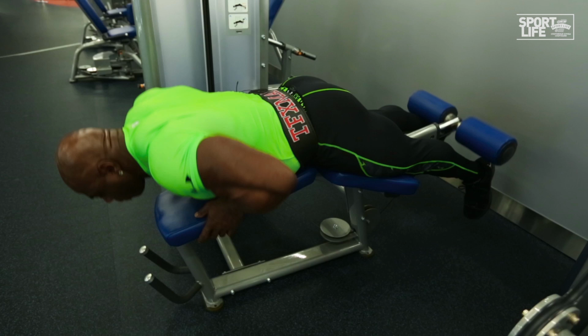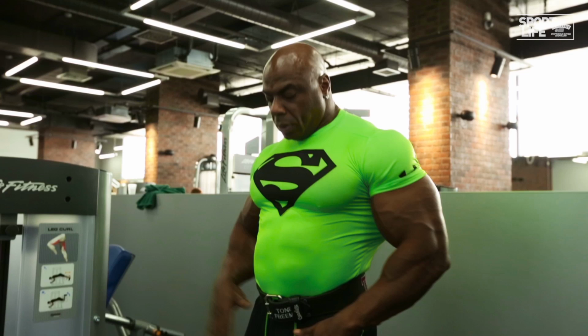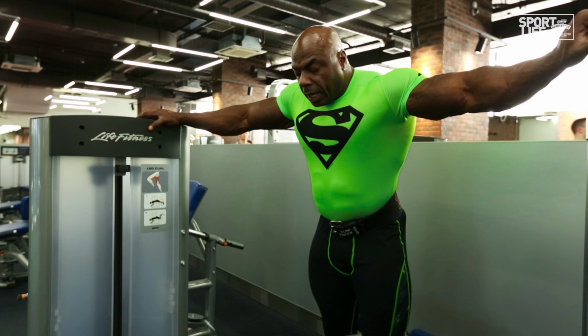Notice I was able to keep my pelvis in contact with the bench, and that allowed keeping my butt from rising up off the bench and keeping all the tension on my hamstrings. That's hamstring curls.